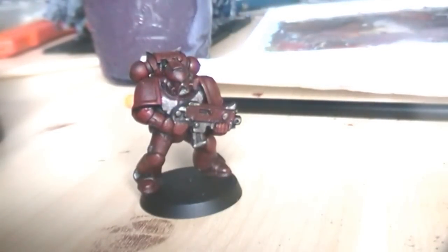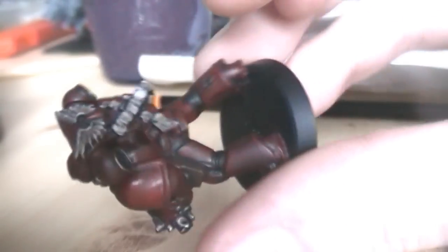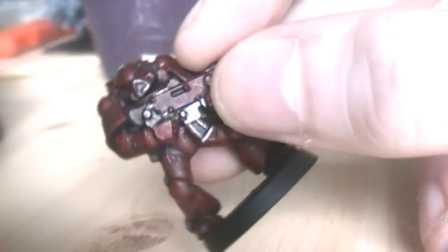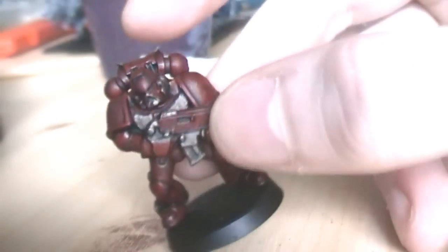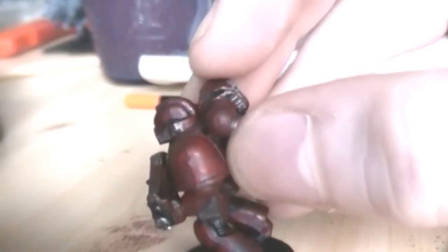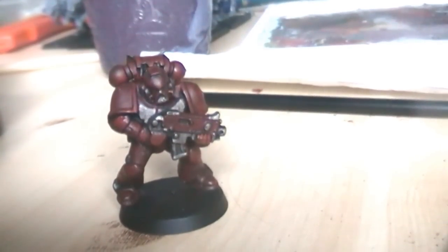Now, when the washes are dry, you will apply another coat of Blood Red. You will do this all over the red areas again, but you will leave more of the recesses behind than you did in the last step. So, if you left a little thin line of recesses behind before, you will leave that line and a little more behind now. So I will do this and I'll be back when that is done.